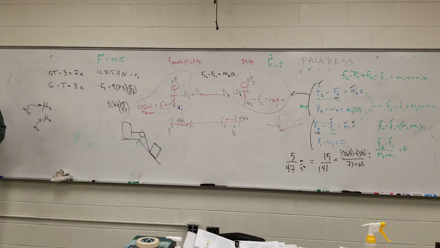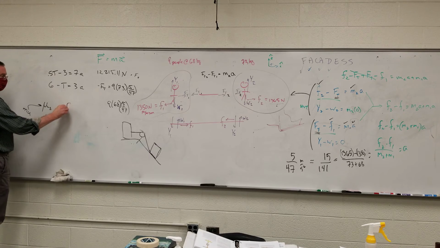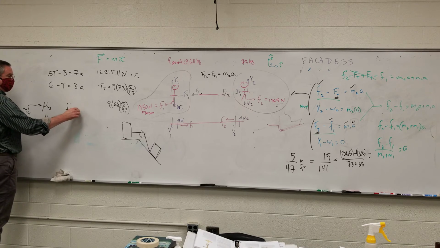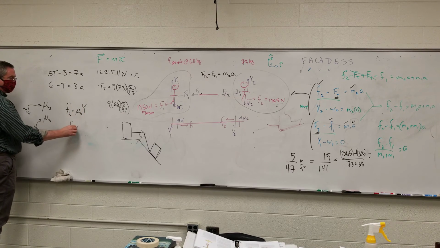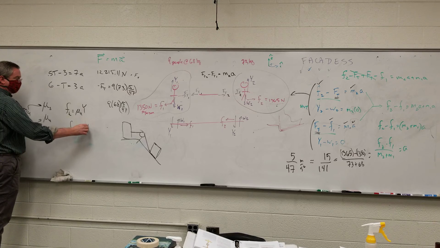What is mu a unit of again? It's unitless. Right, but mu comes into play when we're talking about the friction. Yep, kinetic friction is equal to the coefficient of kinetic friction times the normal force. And then the static friction is less than or equal to the static coefficient times the normal force.